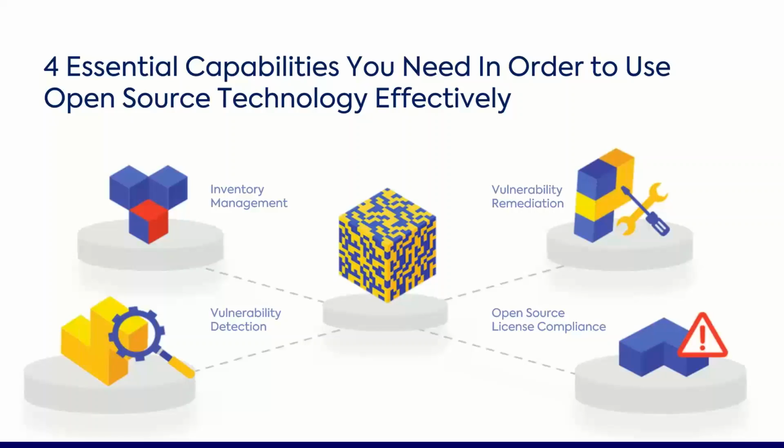The first one is vulnerability detection. This is the one that I want to touch first because this is the most basic one. You must be able to discover open source components with known vulnerabilities as early as possible, and we just understood why. This is actually when the remediation is easiest. Once a vulnerability is publicly disclosed, you are in a race against hackers to fix it. If you don't know that you're using a vulnerable open source component, you can't win the race. This is quite obvious.